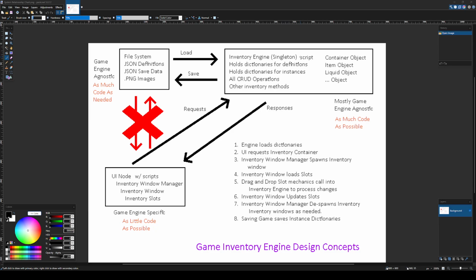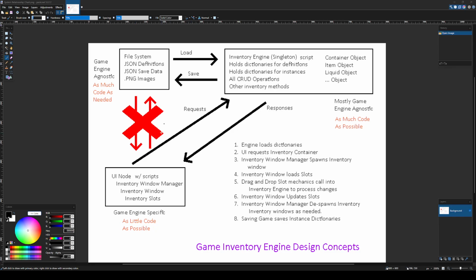So as a general concept for the file system, we're loading definitions, we're loading data, and we're loading two kinds of data. We're loading static data, which is data that doesn't change, and we're loading instanced data, which is data that's created in the game that changes every time we open that game and play it. And so we have both of those files, with only as much code as needed.